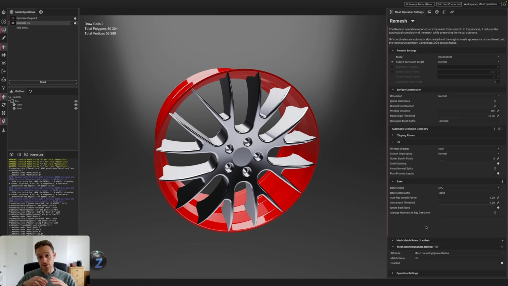So you have the global scene rules that get applied on import to clean up the hierarchy, prepare everything, and tessellate the CAD data. And then you have the mesh match rules, with which you can target specific mesh operations utilizing that same type of criteria. Really powerful system, and it really allows you to create these very scalable, batchable processes within InstaLOD.